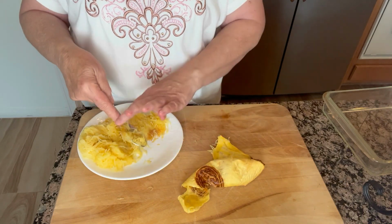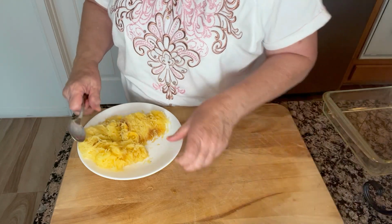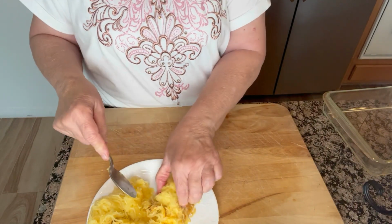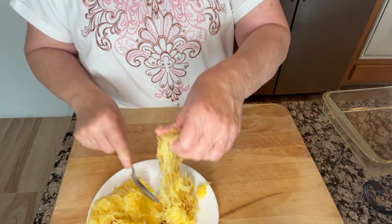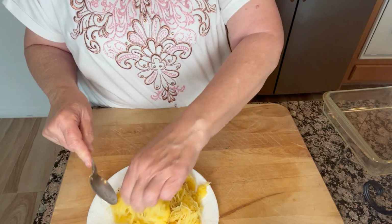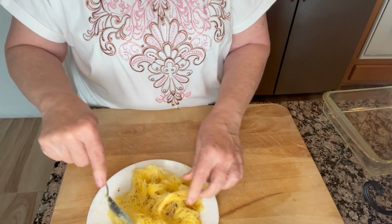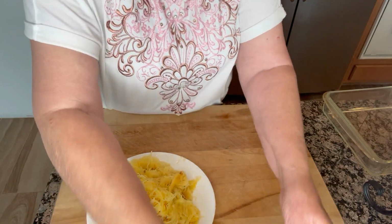He says that to me all the time. All right, easy, easy. So there's my spaghetti squash. I'm not sure, I may have to add a little bit of zucchini, but that's okay, I have a ton of it. But I don't know, I'm only making a half of a recipe, so this might be enough. We'll see.